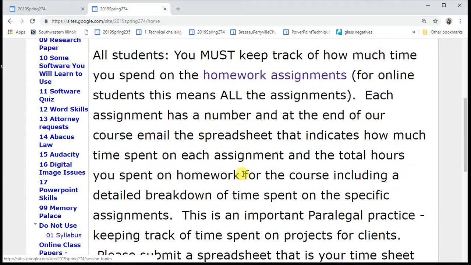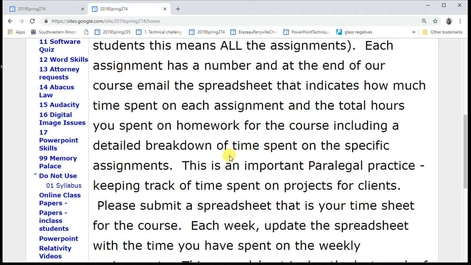back here where I clicked before. And as I cursor down, notice how important it is to keep track of the time you spend on each of the assignments. So there's a spreadsheet that you should set up in Excel, or it can be a table in Word, however you want to do it. And then you keep track accurately of how many hours and 15-minute periods of time you spend on your assignments.